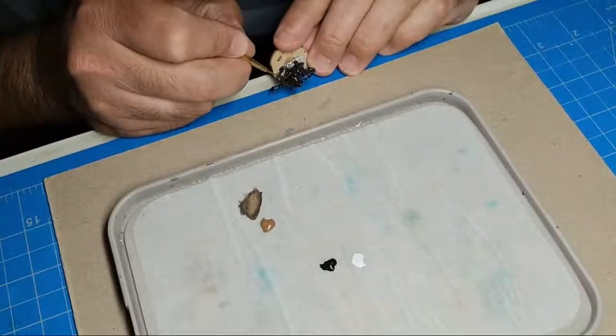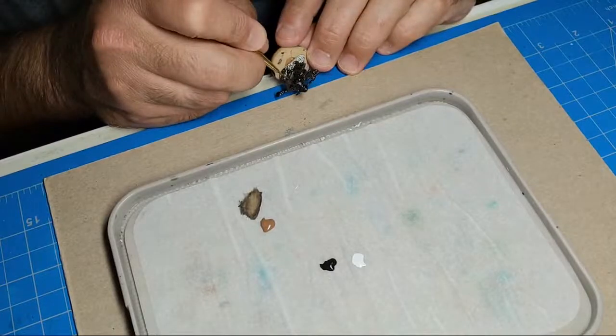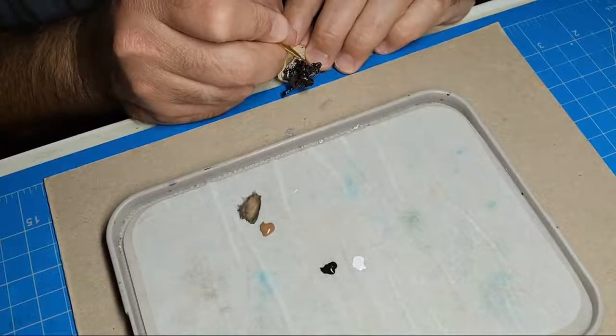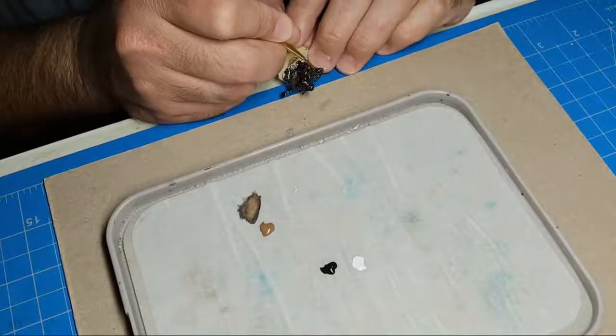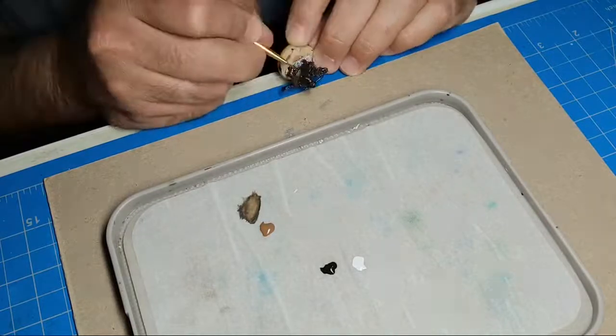And I haven't decided how far up this horse we're going to go, whether we're going to still keep them kind of dark or not, but you could just kind of wing that stuff. I don't try to do a whole lot of planning. That's just kind of my style, at least on the horse color anyway.